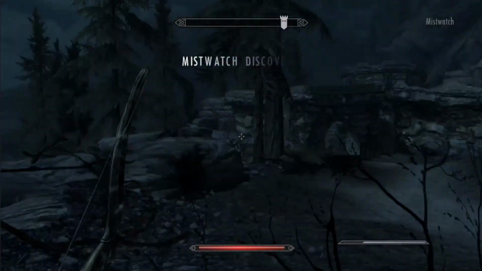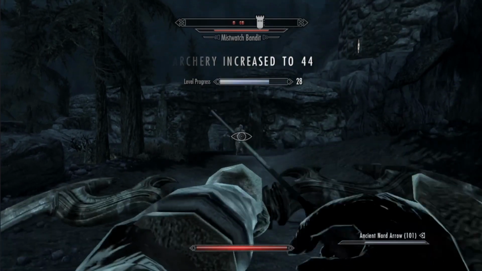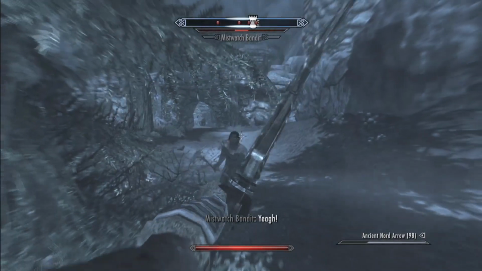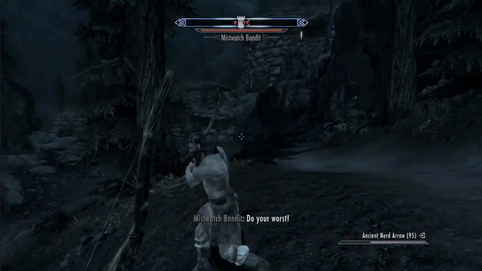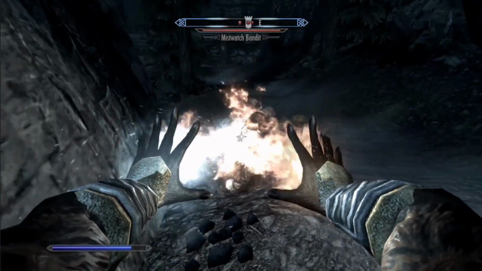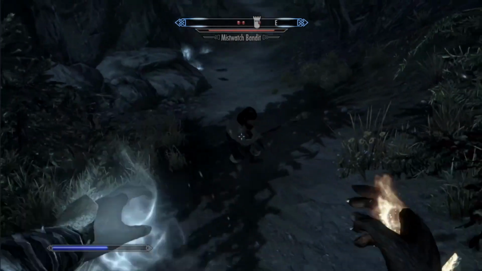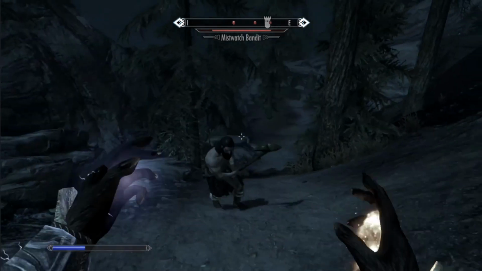Dragon is a little terrifying to think about. I missed. Well, there goes that guy. So we go with flames and frostbite. Oh, wait, get rid of Dawnbreaker. Go with those. Ooh, don't get caught on a rock. He seems to be a bit resistant. How about a lightning bolt in my left hand? Okay.